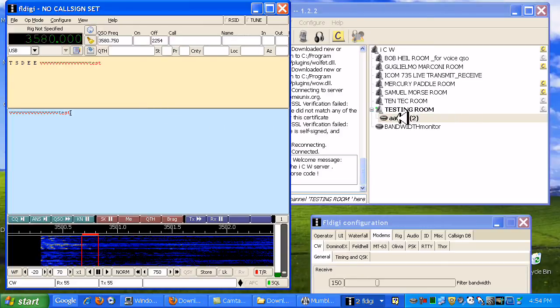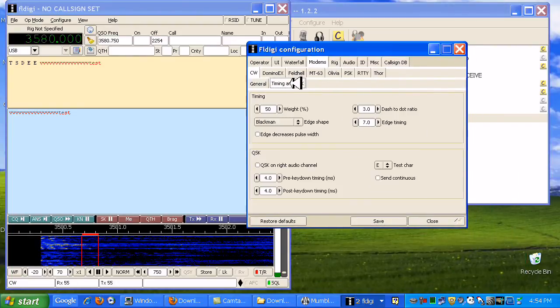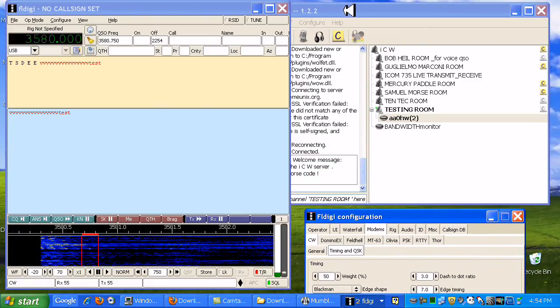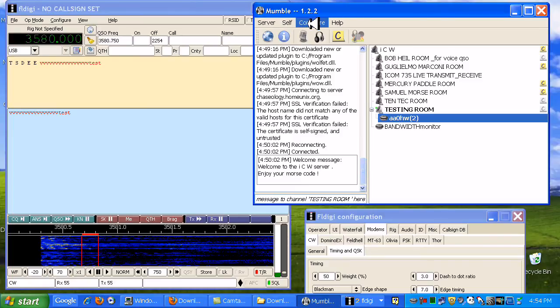Once you're satisfied that you sound okay, you can send a test file or just a bunch of V's. Adjust the parameters of the weight, dash to dot however you like it. Get it to where you like what you're sounding like. And then you're done with the loopback test, and you know what your signal sounds like. You won't be able to hear your own side tone because the WS audio device goes directly from FLdigi over to Mumble. So if you want to hear your own side tone, there's another way to do that, and you'll have to go onto the QRQcw.ning.com website, and there's a video file on how to do that.